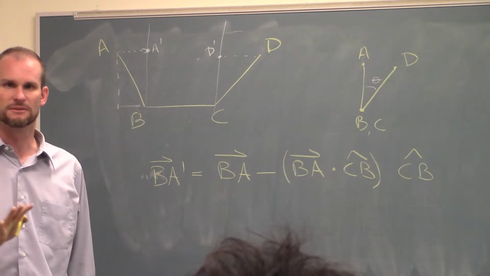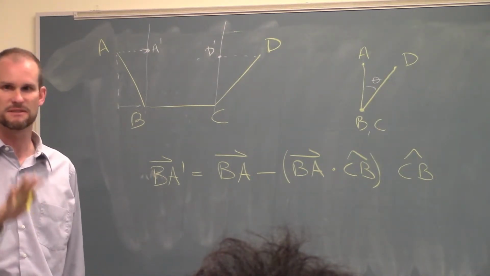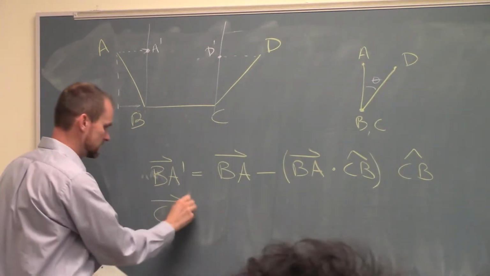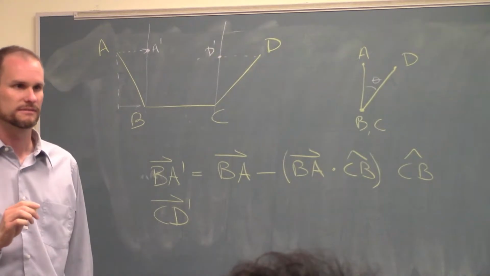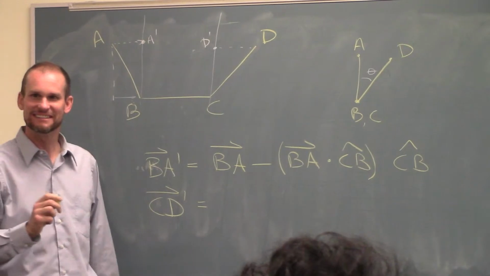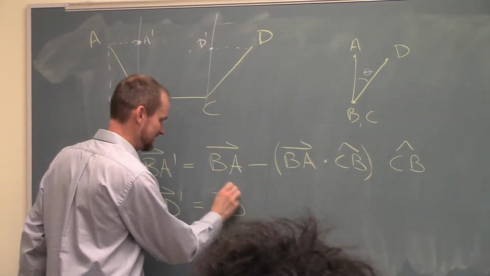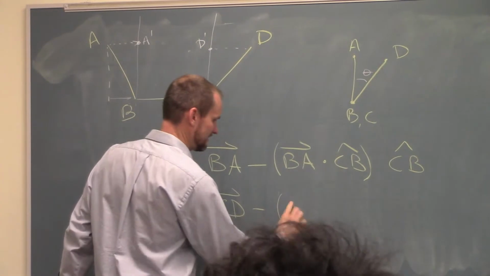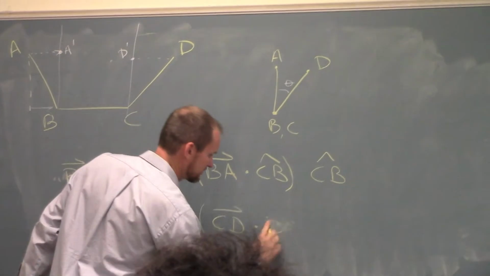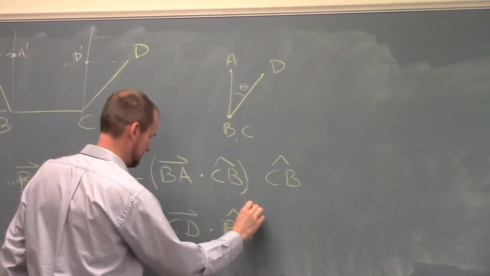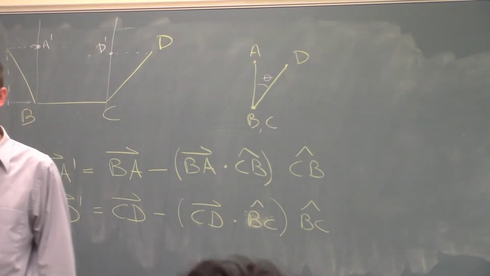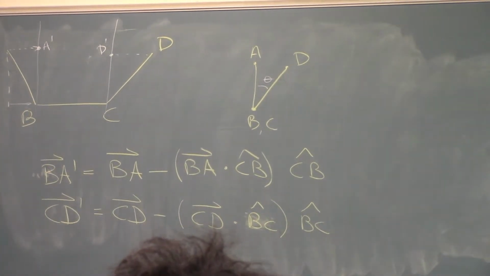Are you with me still or not with me? Questions? All right, let me see if you're with me. Take 30 seconds and see if you can write the expression for CD prime. Elizabeth? I have CD minus CD dotted with the direction of BC, times the BC direction. Great. People agree? Maybe disagree? Okay, cool, thanks.